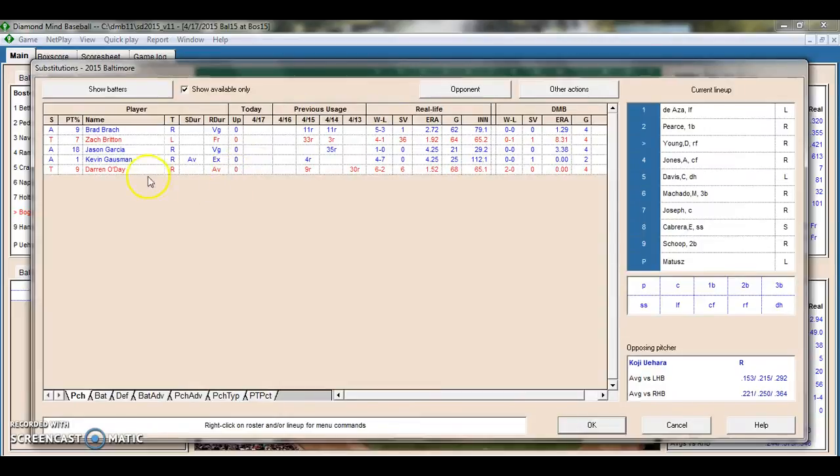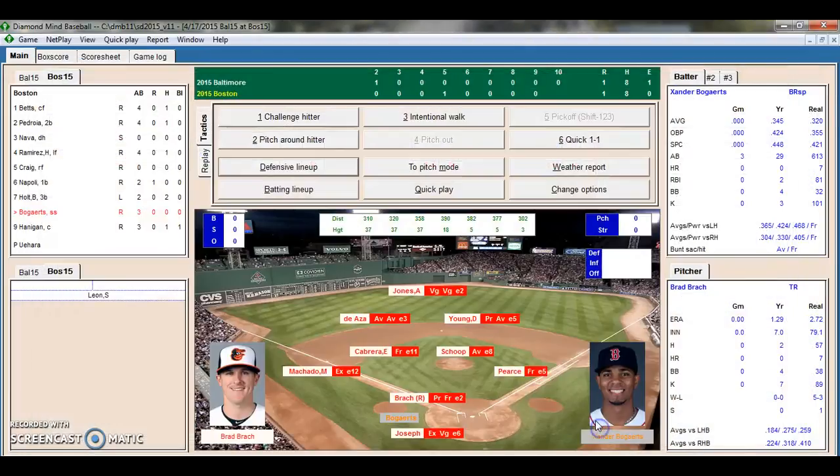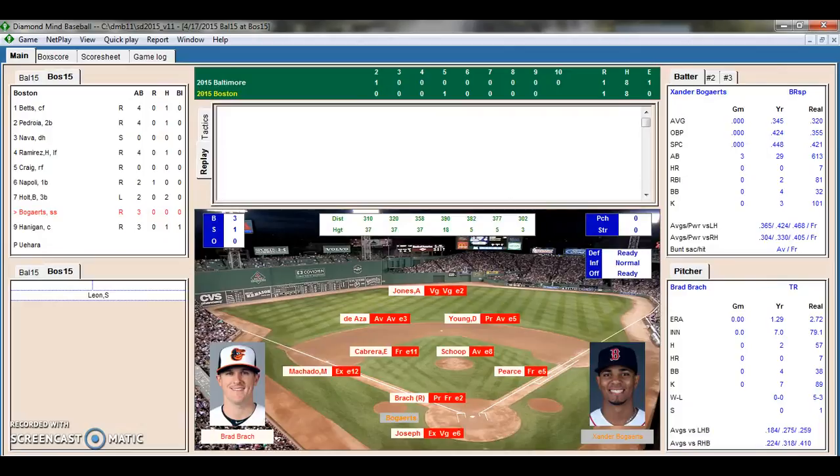And now we go to the bottom of the 10th, and with the righties coming up, the Orioles will go to the bullpen again, and this time they'll go to Brad Brock. So Brad Brock is on in relief, and he'll be facing Xander Bogaerts, Ryan Hannigan, and Mookie Betts here in the 10th. The only bench player they have left is backup catcher Sandy Leone. So you're pretty much going to go with what you got.